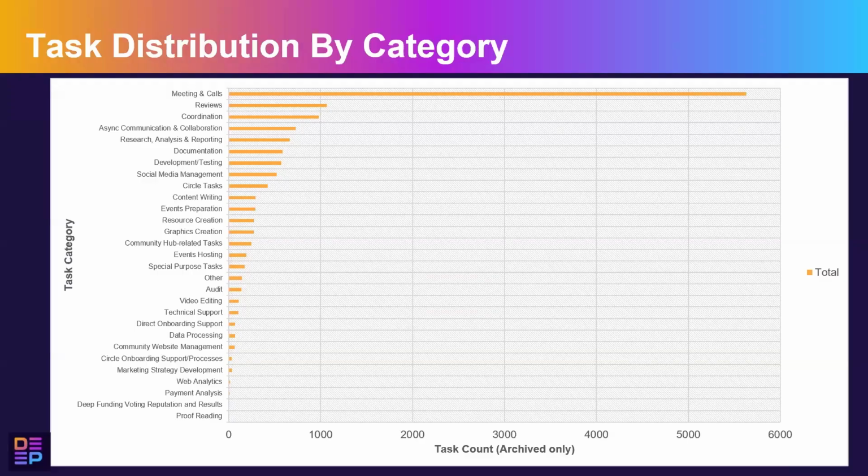Moving on, here we are analyzing task volumes by category. Categories like meetings and calls, reviews, and coordination clearly account for the majority of the archived tasks. As the success of any project, as we know, depends on the crucial aspect of proper planning, smooth and efficient coordination and communication, it is only natural that these categories take a major chunk of task distribution. Even the lower volume categories likely represent more specialized or less frequent tasks. So this breakdown helps us understand where the majority of the operational activity is concentrated.